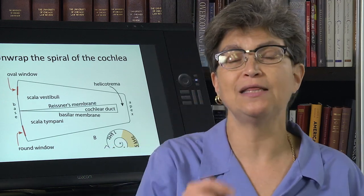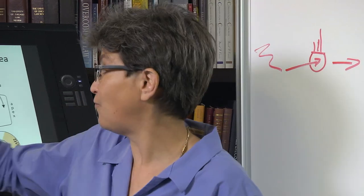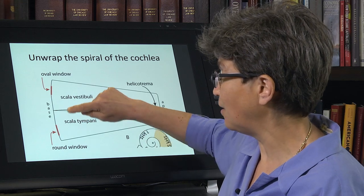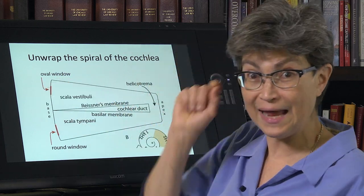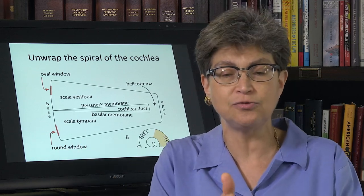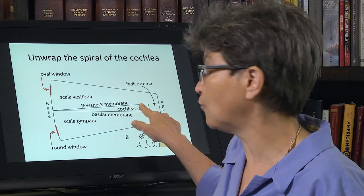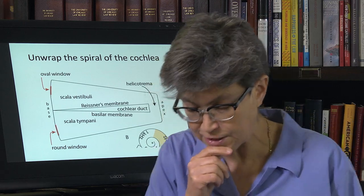How do we get that to occur without zapping the outer hair cells? We play a sound in. If I play a 10 kilohertz sound in, I should get a vibration that sends a signal right back out, and I can hear the otoacoustic emission at that same frequency. In this way, you can test a baby — you can see whether the baby has hearing at different frequencies. You play in different frequencies and make sure you get back those same frequencies from the microphone placed in the ear canal.